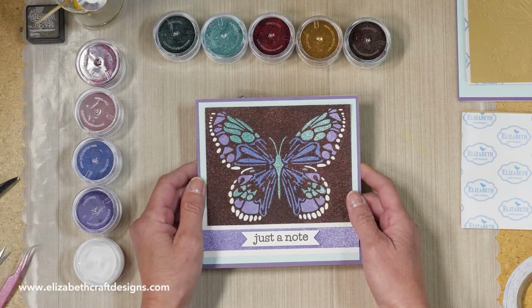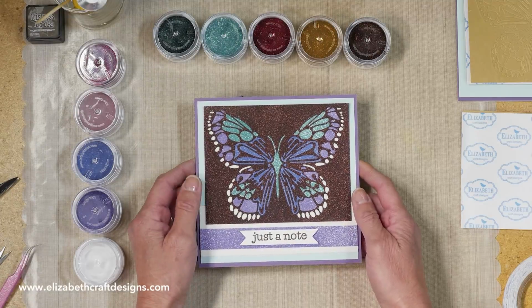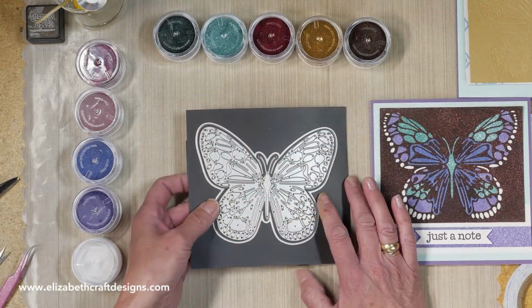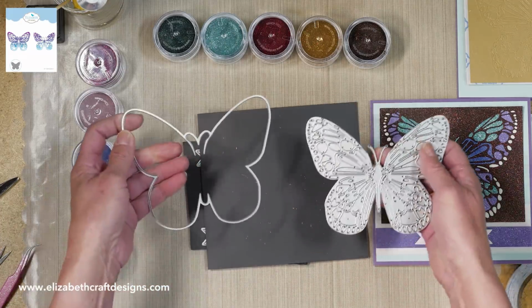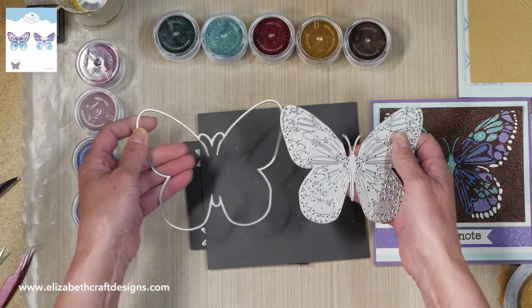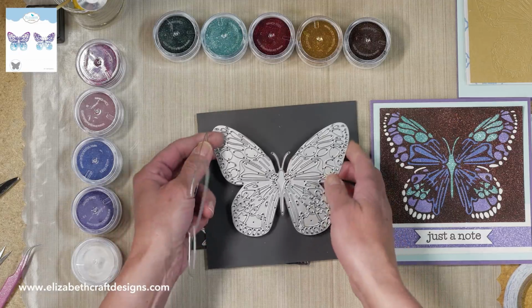Today I'll be creating a sparkly butterfly card using the Bloom and Earth glitter palette sets. So this is a different technique that I'm going to show you. These are the dies I use. This is the Butterfly Aperture and it comes with a solid. So you can use a solid and then you can cut this in it, so you have the butterfly by itself, and then you can use the solid as a background. But today I'm only using this part of the die set.